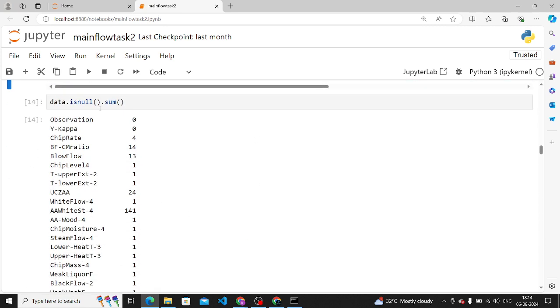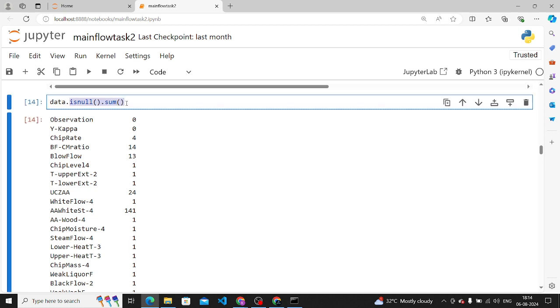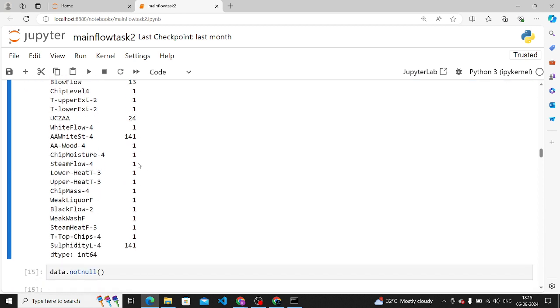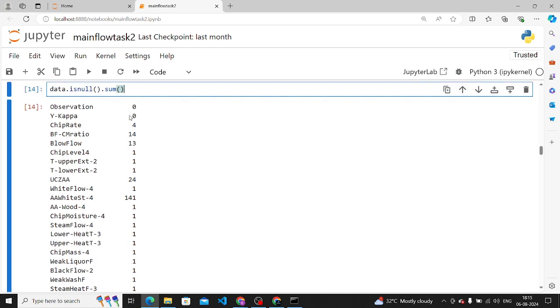Another method for checking is the isnull dot sum function. The sum function will sum the null values of a particular column and give you an answer. So 0 null values are present in the observation and Y kappa columns, 4 null values in the chip rate column, and 14 null values in the BFCM ratio. This function will tell you all the null values present in each column.